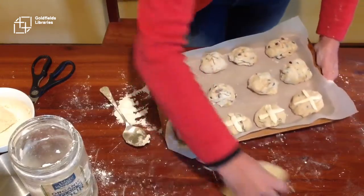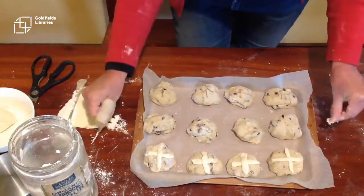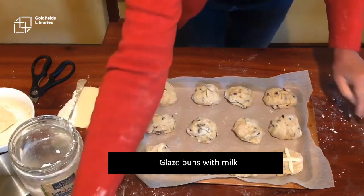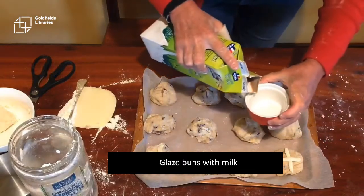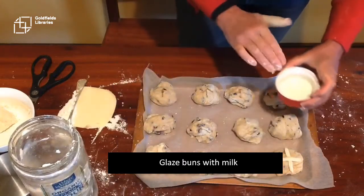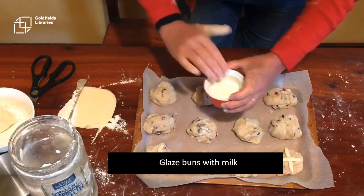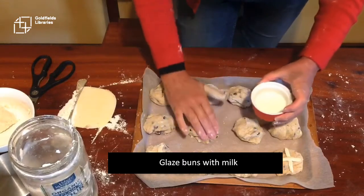What I'm going to do with these, I'm just going to leave these as fruit buns. So what we're going to do for all of these is put a bit of a glaze on them just to make them nice. I'm just going to use milk. You can use a brush if you like, but you can just use your fingers, and you just dip your fingers in the milk, and then you just brush over the top like this.